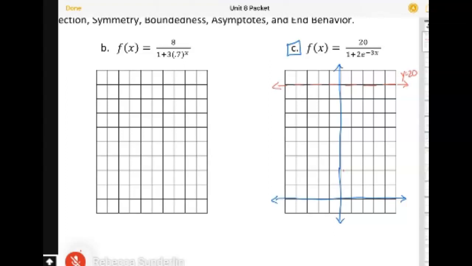And then we also have another asymptote at 0. This function hasn't been moved up or down at all because there actually is no h value. There is no number added or subtracted from our variable in the exponent. So you don't need to know that. It is good to know how to figure out if there has been a vertical shift, but there hasn't been. So I'm going to go ahead and draw another asymptote on y equals 0.